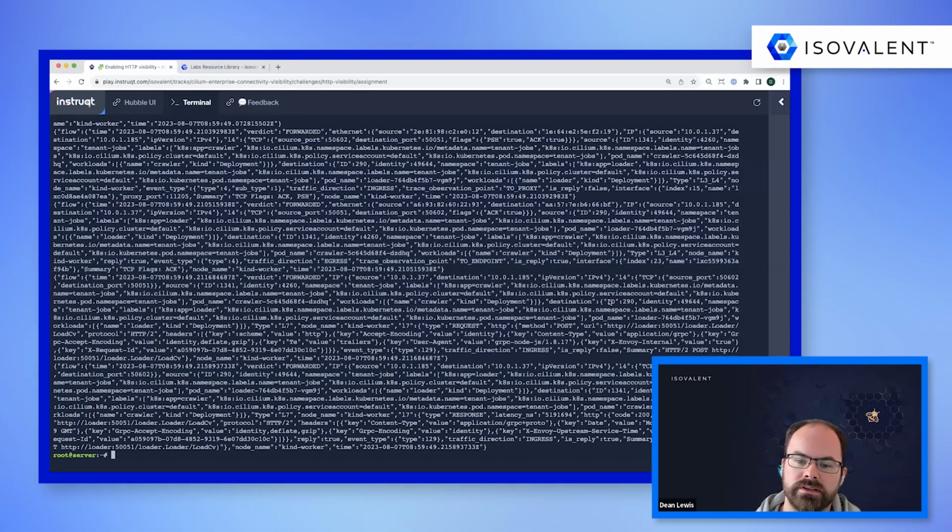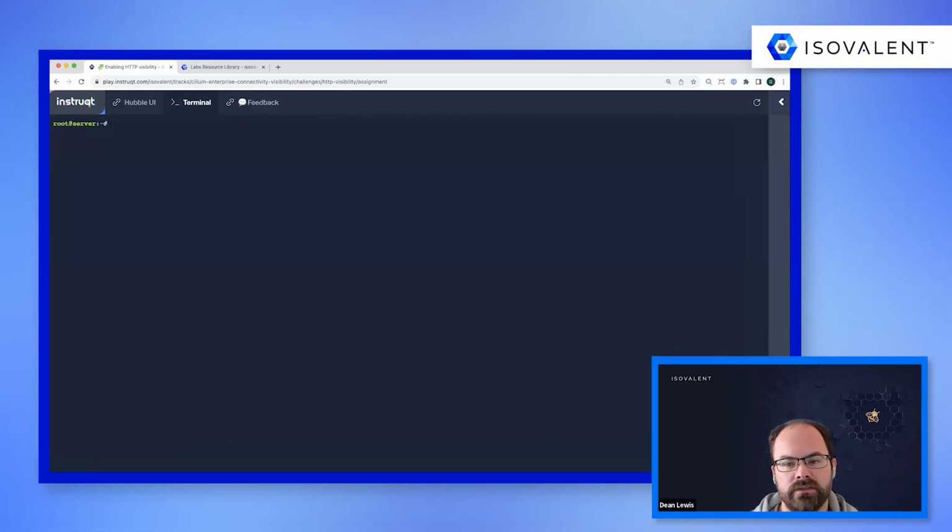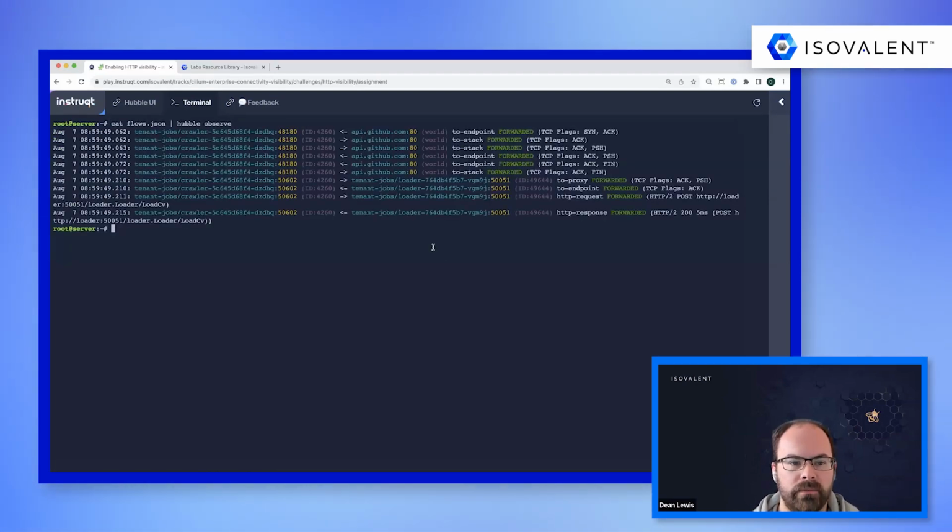But what I now have the ability to do with that is I can push that into my other SIEM solutions if I wanted. Alternatively, I can lift and shift that file. And if I'm running Hubble anywhere else, I can actually read that file back into the Hubble command as well. So I can continue to troubleshoot and observe that from another system, which may not be connected to this Kubernetes cluster. And we can just do that by running this simple command here. And again, we do Hubble observe, it takes that JSON file, converts it back into that compact format, and I can get it with all the coloring as well. And again, I can still add the same modifiers on top, but it's only going to modify from that data that's available in that file.